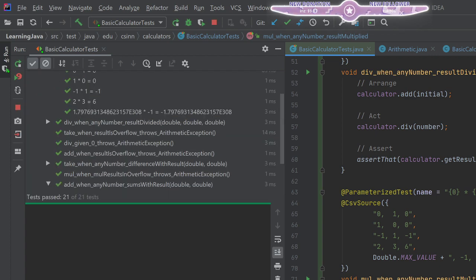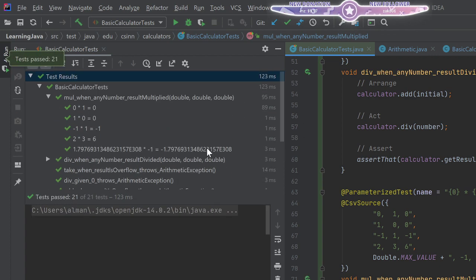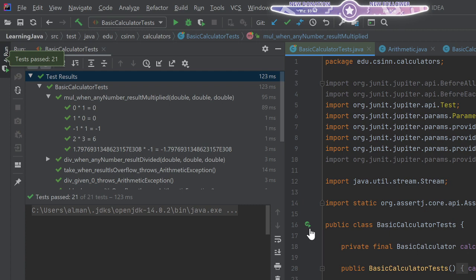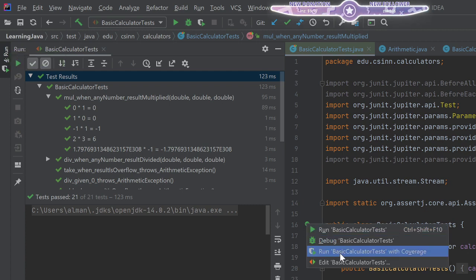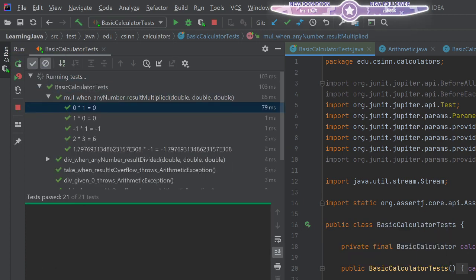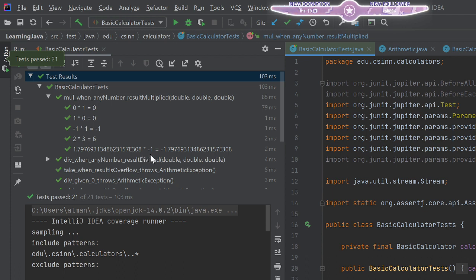Actually, yeah, let's see if all pass. All pass, I'm happy. And run with code coverage. And where's the number? 100%! Woo! Woohoo! Can I run? I can. Cool.